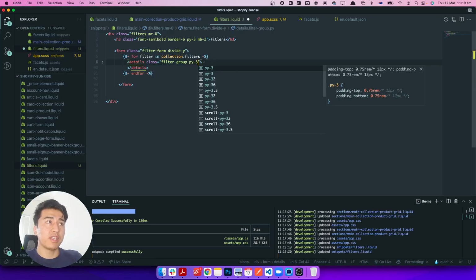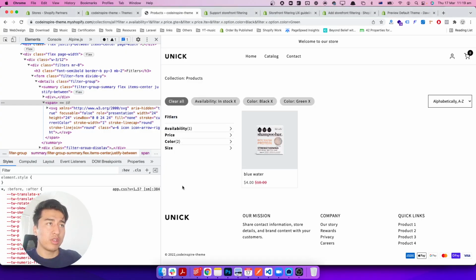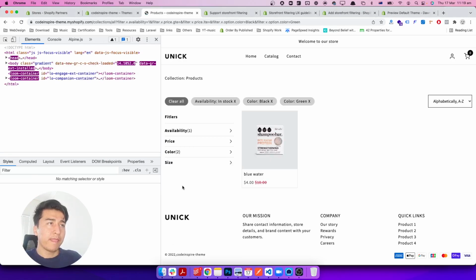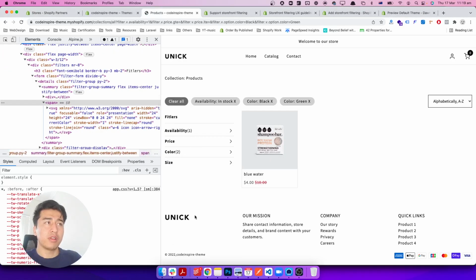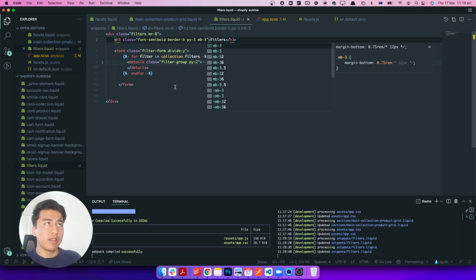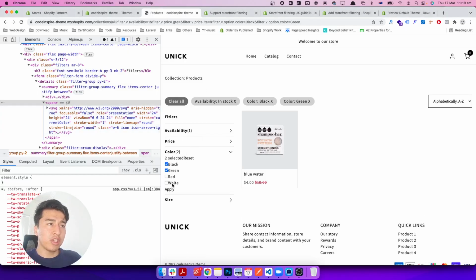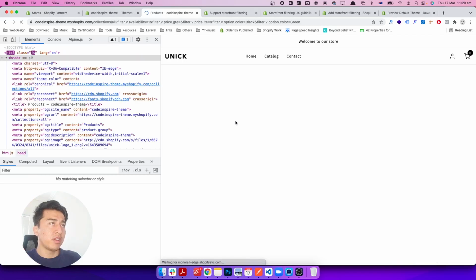And also a padding of Y, let's say 2 for each of these, so it will display better spacing. I think it looks much nicer like this. And also one more thing, since we have the same padding, let's give it the same margin, so it will display nicely in here. But inside we have to design them, like the apply button and everything else, and you can see all of them display properly and nicely in here.